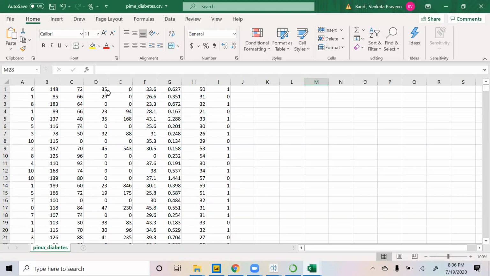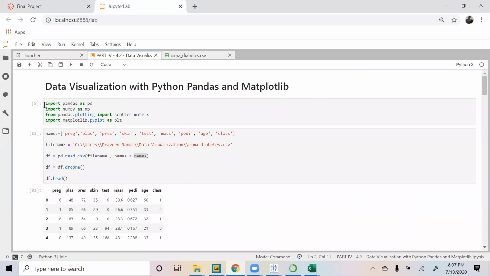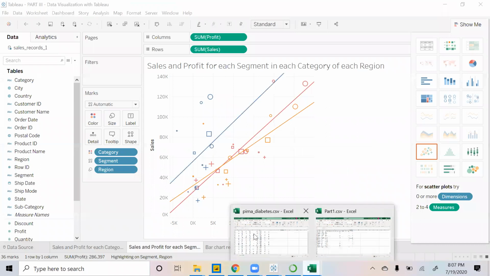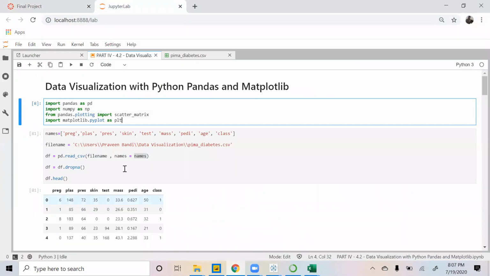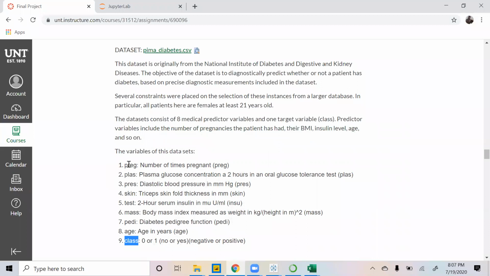So I need to create the columns. For that, first I imported the libraries and gave names for them. As I told, I don't have any column names, so I created the column names in a list called names.